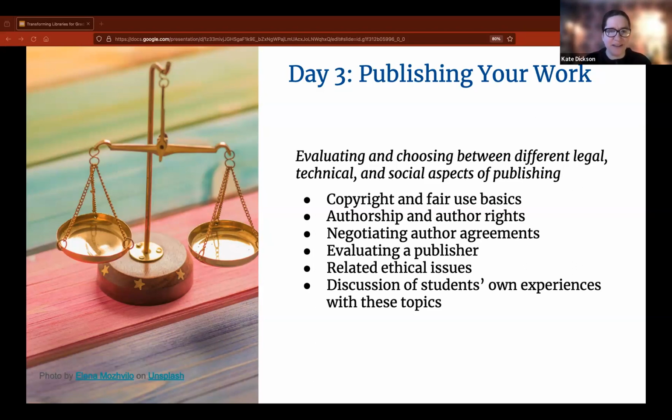And then we also talked about more generally speaking, how you might evaluate a publisher. They're probably going to be pretty familiar with the mainstream journals in their fields just by reputation, but they might be approached by a publisher or find one on their own that's maybe a little less well known. So we talked about ways of evaluating a journal's credibility, like looking at the editorial board and past articles that are published in the journal, where it's incorporated, that kind of thing.